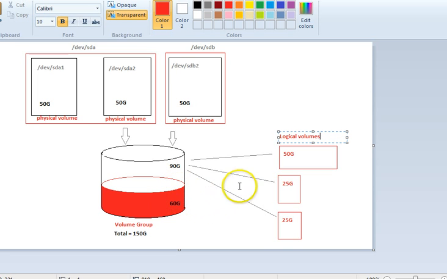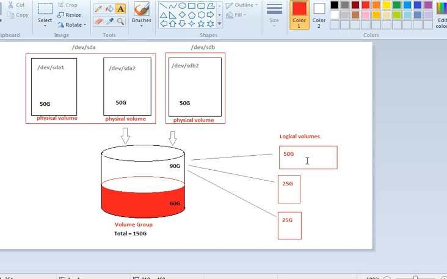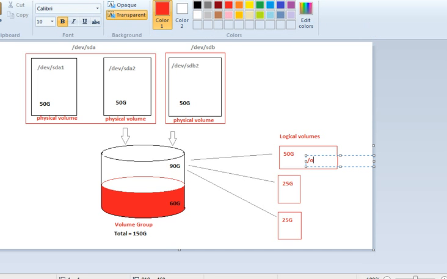So now, again, let me show you what I have done, how many of it I have used. So these are my logical volumes, right? I took 50 gigs, I use it for slash home, for instance. And then I took 25 gigs, I use it for slash var, because this is going to host my document files for my web server. And then I decide, you know what, I'm going to host a Tomcat on this machine. So I'm going to put another 25 gigs on Tomcat because I need it to be big.